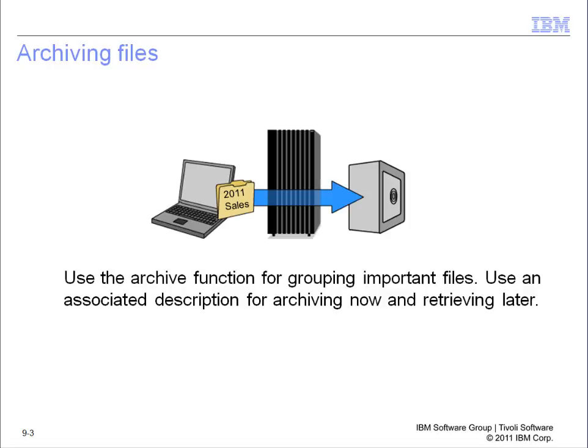Now, when you do archive your files, you have an option. You can delete the original file. If you're trying to save space, you could do this. You could make the copy and delete the original. Your copy is then safe in archiving, and you could retrieve it at any time.